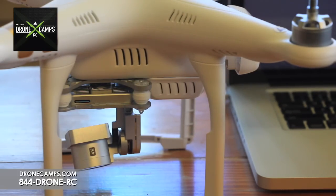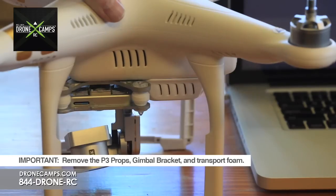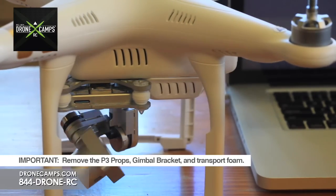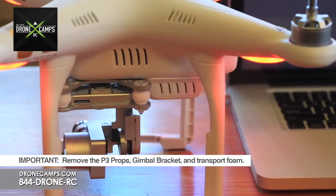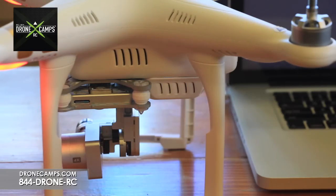Go ahead and turn it on, push the battery in, and turn on the copter. Also make sure you remove the props while doing any firmware updates indoors. You can now hear it start to beep — the gimbal is initialized and the process has started. We'll see you in about 25 minutes.